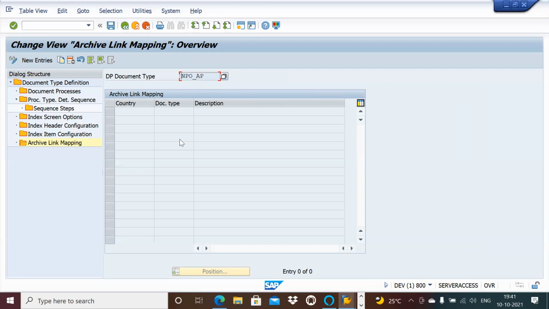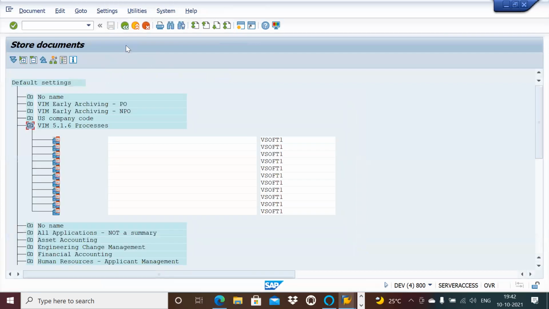So the input may come from different archiving document types, but basically the logic will remain the same, right? So it is a kind of 1:n. You may have one document type and many archiving document types. It's a 1:n relationship. So that's how it works.